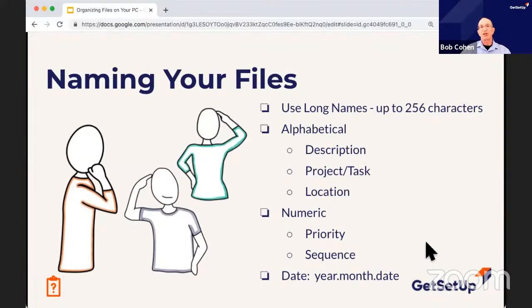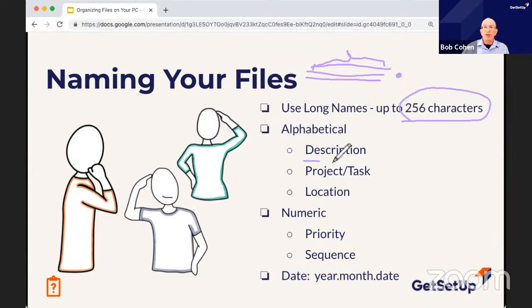Naming your files is probably the best advice I can give you today. You can use up to 256 characters to the left of that dot, the space to the left where you have the name. That name can be 256 characters long. So give it a name that has maybe a description of what's in the file, a project or task you're working on.